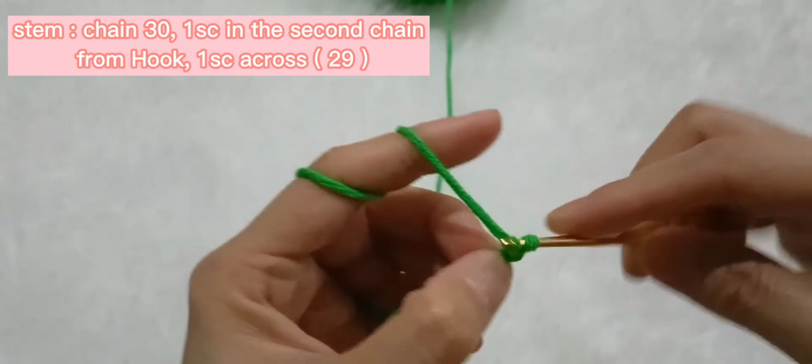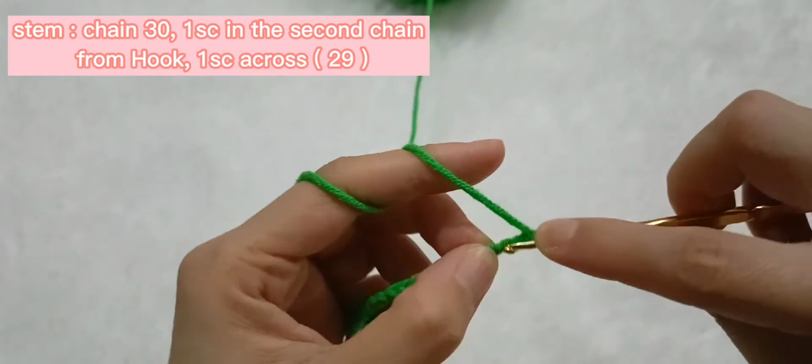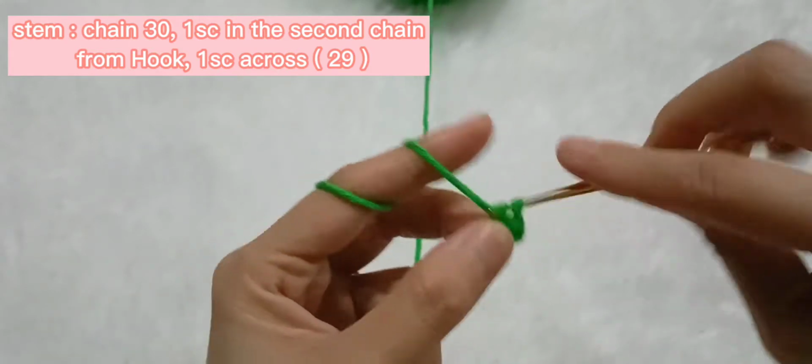Stem: chain 30, 1sc in the second chain from hook, 1sc across 29.